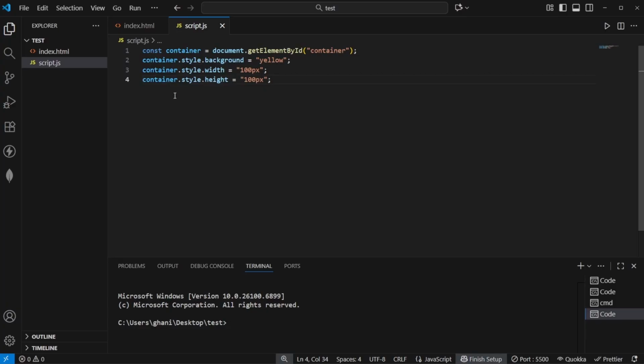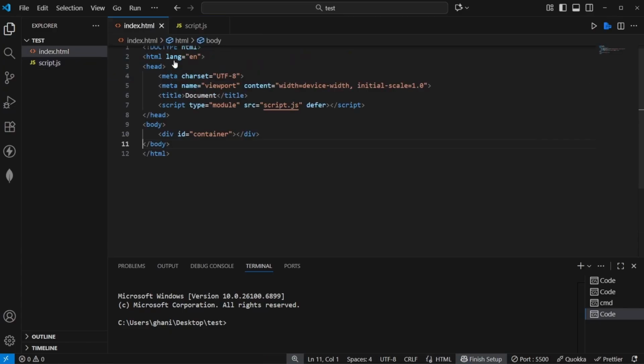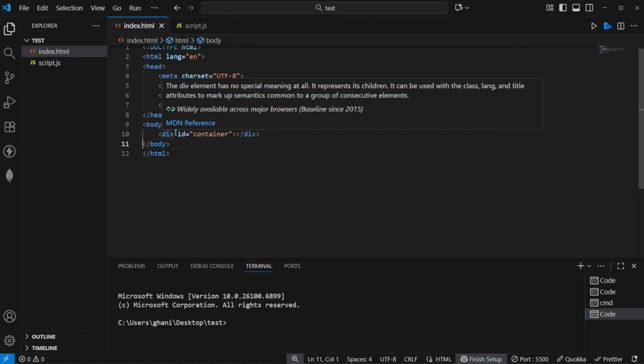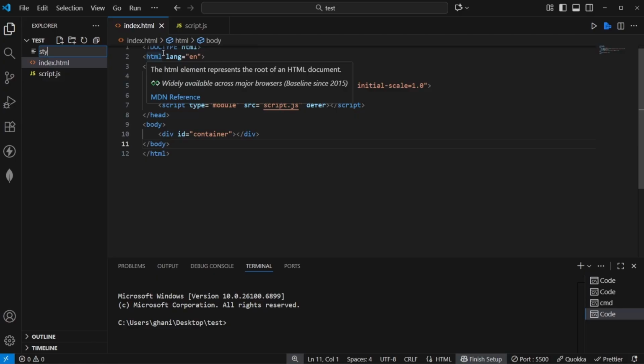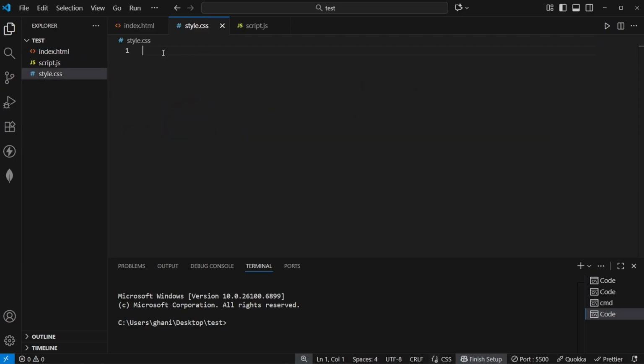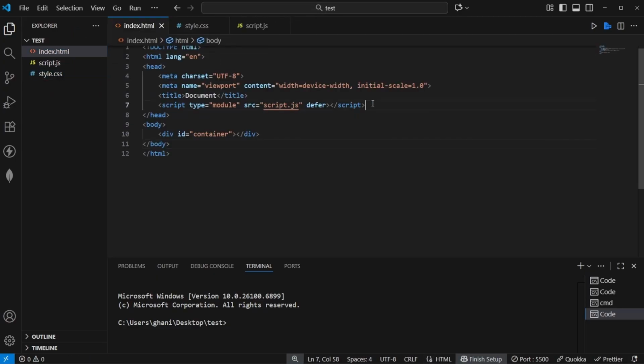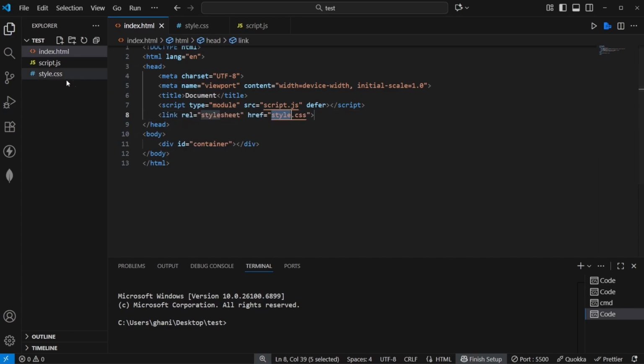So usually you can just use the reference variable followed by .style to access a CSS property, followed by the name of the CSS property, and then you can just use normal CSS code inside of those quotation marks to define a property. Now you can also use JavaScript to add a CSS class or remove a CSS class from an element. So let's, for example, create a style.css file, and we're also going to link the style.css file inside of our HTML code, like so. So now all of this code is valid.